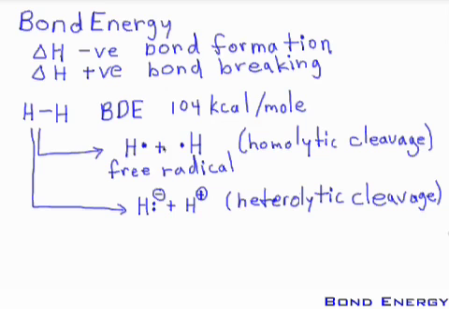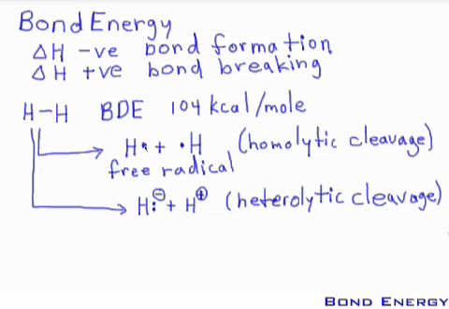And when you break the bond, you'll get 104 kilocalories. In this system, if you actually did the bond breakage, you'd probably get a smaller number because there's still some ionic force of attraction in this system. So homolytic cleavage will give you a more accurate measure of bond dissociation energy. Again, free radical is any species with one or more unpaired electrons. So if the electrons are paired, this is not a free radical. You must have a single unpaired electron to be a free radical. All right.